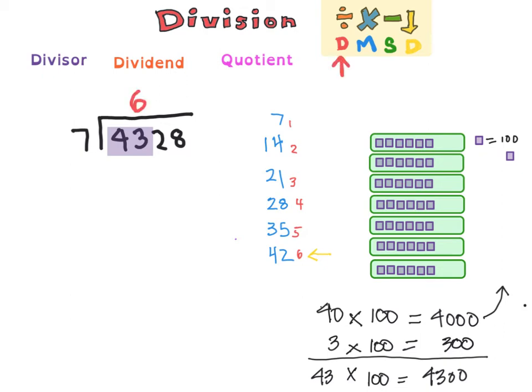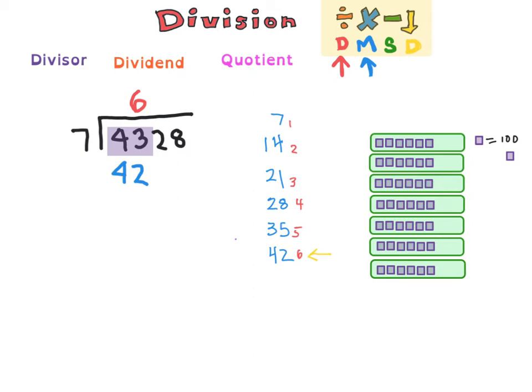I represent this mathematically by putting a 6 in the quotient above the hundreds place. 42 divided by 7 is 6. 6 times 7 is 42. Now everyone is happy, but they don't have a full load. That's why I have to repeat the process. But this time, I'm going to work with groups of 10.